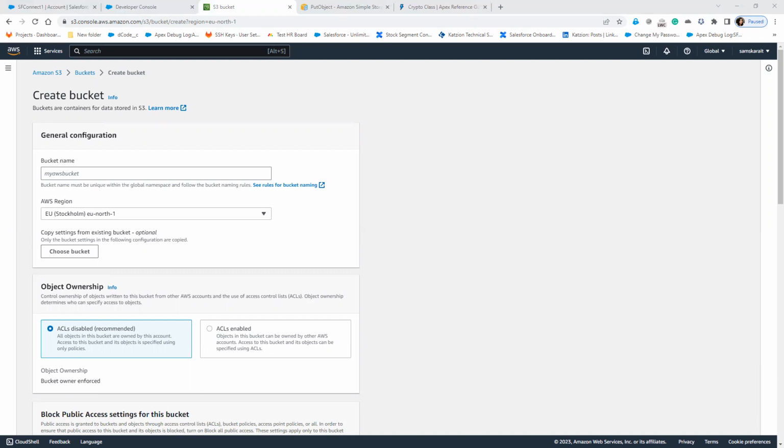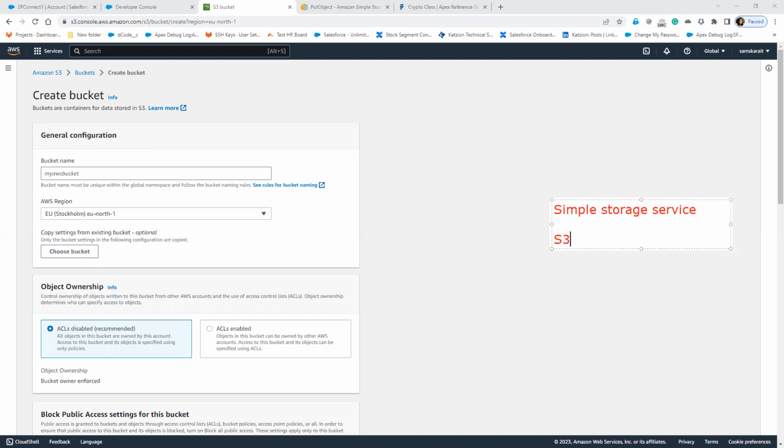So S3 is basically a simple storage service. Basically, S3 is used for storage. If you want an easy way to handle storage, then you go for the simple storage service, which is nothing but S3.